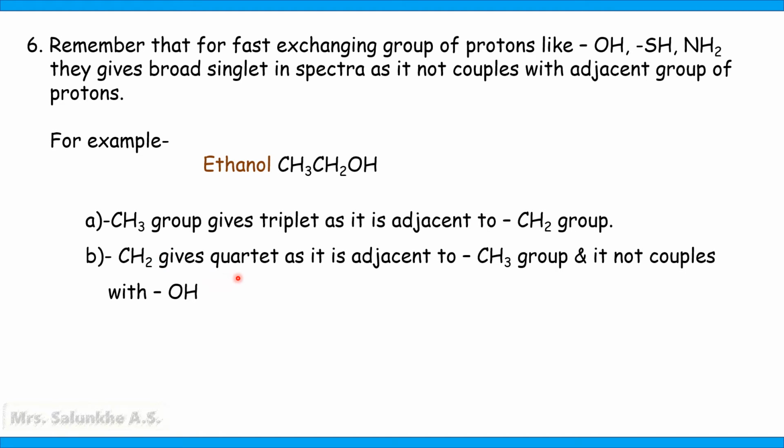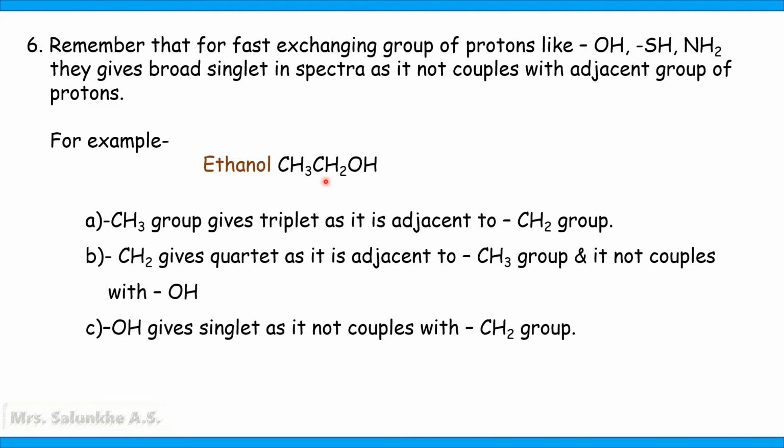While the CH2 group proton gives a quartet as it is adjacent to the methyl group proton and it couples with the methyl group proton, therefore it gives a quartet, and it does not couple with the hydroxyl group proton. Although it is an adjacent group proton, the methylene group proton does not couple with the OH group proton, and therefore splitting of the signal due to the OH group does not take place. The splitting of the signal takes place only due to the methyl group, and the methylene group gives the quartet in the spectra. The OH group gives a singlet as it does not couple with the methylene group proton.